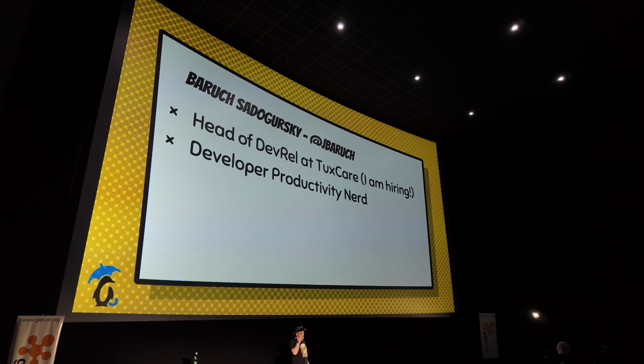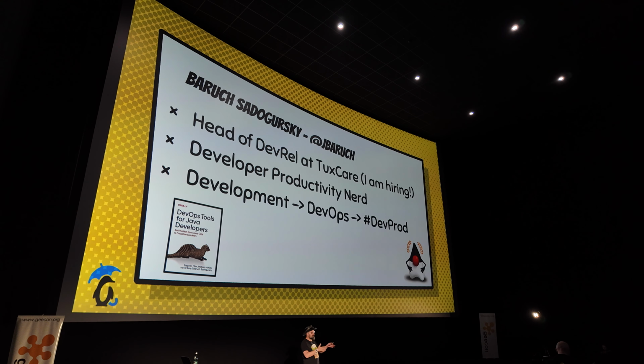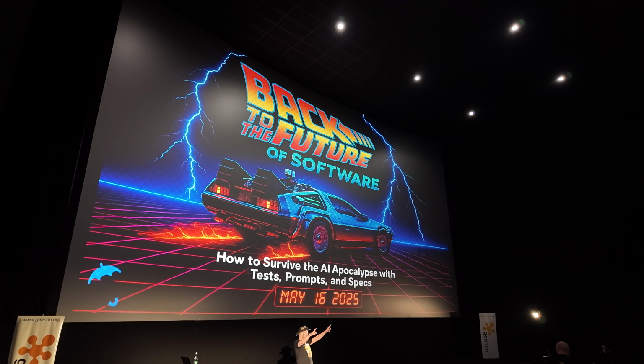I'm a developer productivity nerd. The thing about how can we make ourselves, developers, more productive, it's been on my mind forever. And this talk is a lot of what I learned. I started as a developer and then switched to DevOps with an amazing company called JFrog that you probably heard about. And later in my career, I really became obsessed with developer productivity. Java Champion, wrote a couple of books about Java, DevOps, and developer productivity: DevOps Tools for Java Developers, and Liquid Software.